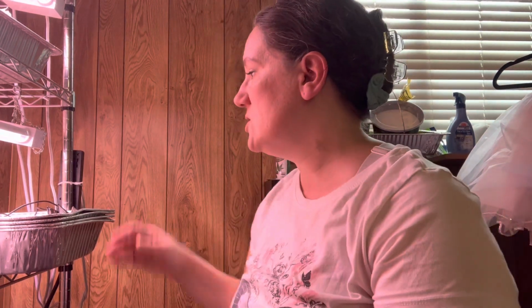It's recital season. Anyway, I'm starting seeds today. It's that time. I'm actually a little late starting seeds. And I have significantly fewer pots than I did last year because my dog got to them and decided that they would be a good chew toy. But we're going to make the best of it and we're going to get some seeds started. I would like to start my tomatoes and peppers for sure today. And then we'll see what I have room for after that.